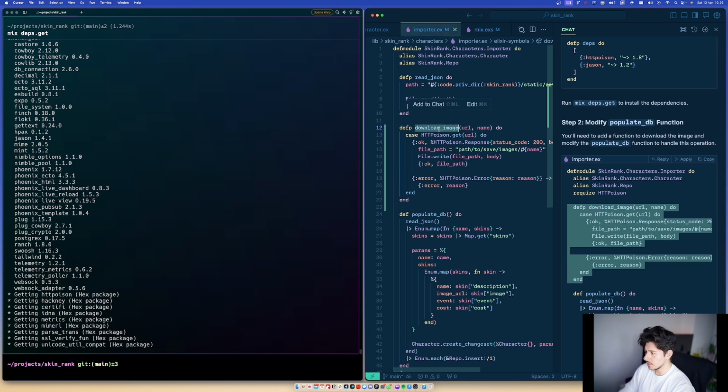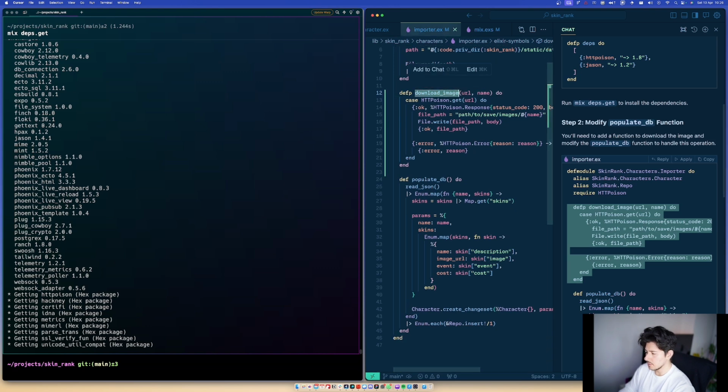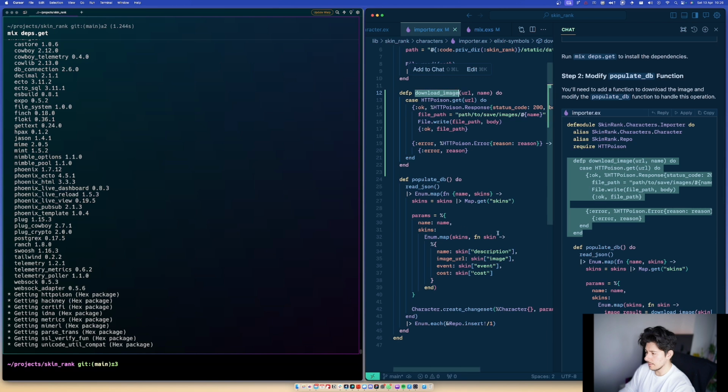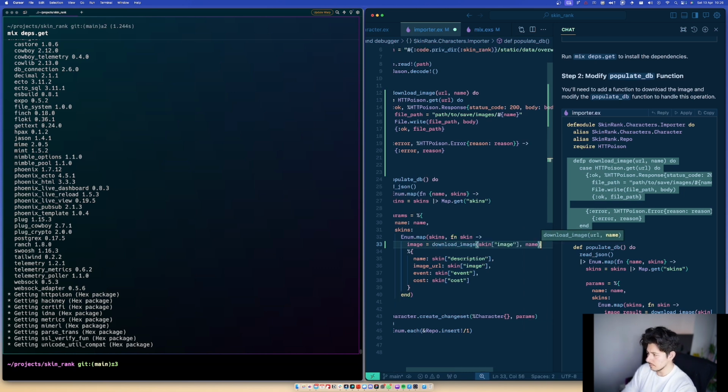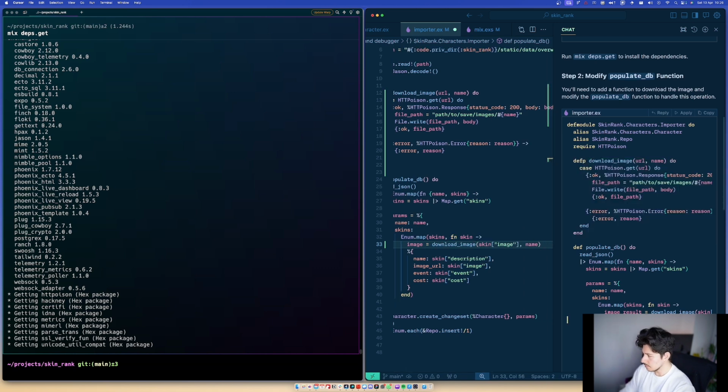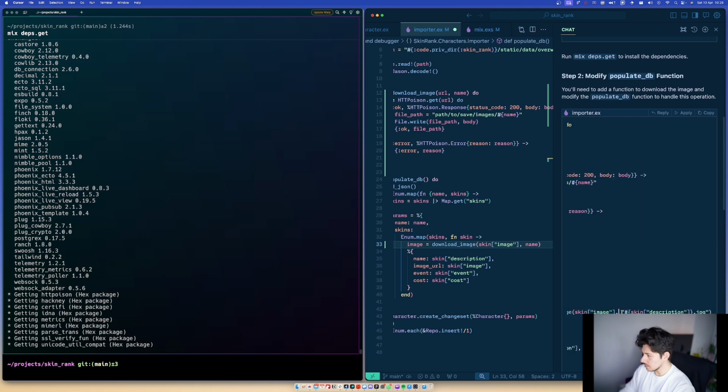So in the importer, I download the image, and then here I've got this. I need to actually... alright, it just saves it.